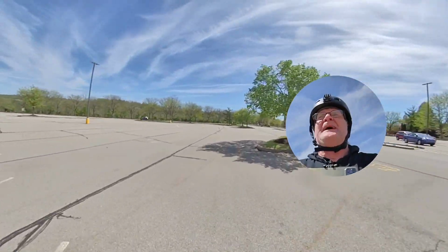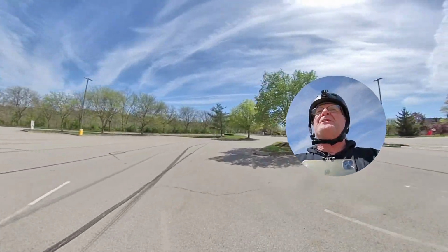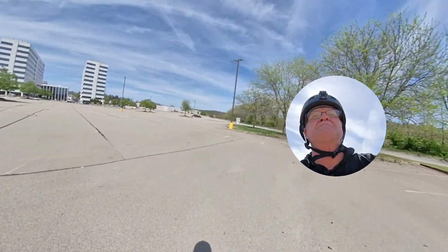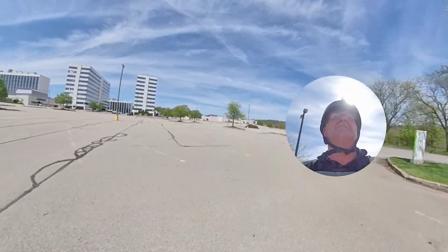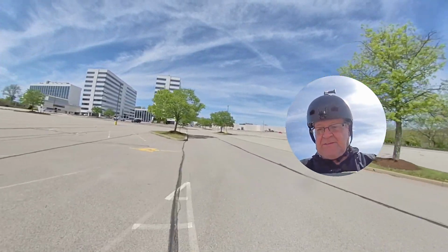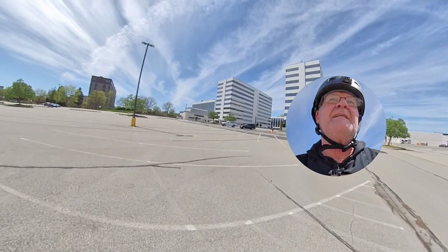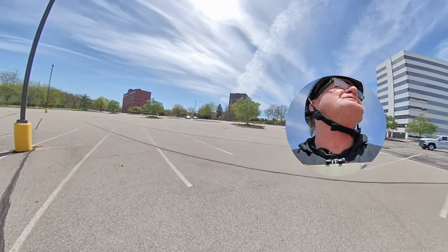This thing is fast, man. I mean, real fast. And I'm only in the single motor mode. I'm not even running the dual motors right now. Okay, so let me kick on the dual motor. Oh my God. Yeah, it starts burning tires as soon as you give it gas, man.